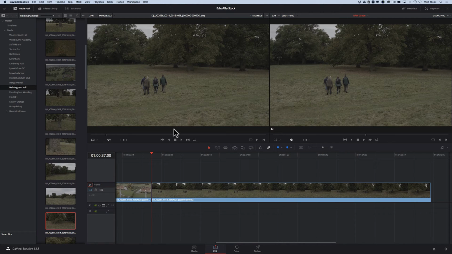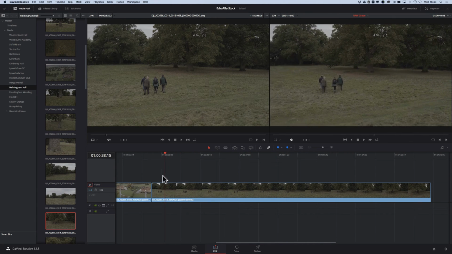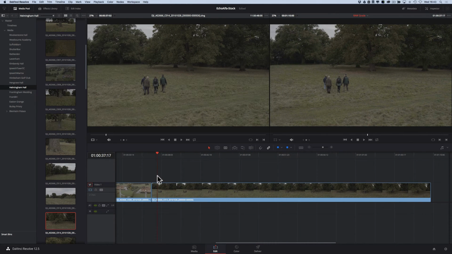Here we are in DaVinci Resolve, and as you can see we have some footage of these guys walking along to look at this tree. And we need to grade it because, as you can see, it's very flat. It's been recorded on the DJI X5R camera and was mounted to the DJI S1000. We used that to create a lovely dolly move here to follow the scientists as they go over to look at the base of the tree.